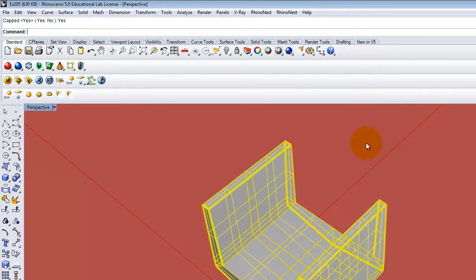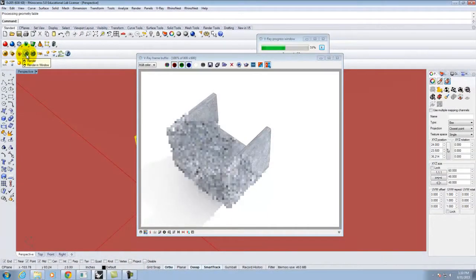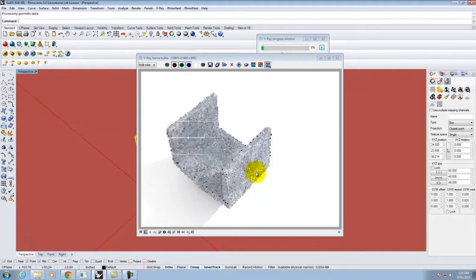Okay? So it really wasn't that hard, but it changed how the material was applied. So I can go ahead and go to render again. And the material is now going to wrap across and down each of the sides. You can kind of see that it's done that now. It's the same scale, but it wraps up and over the sides. This is probably a little bit too textured for what it is, but we're getting there.